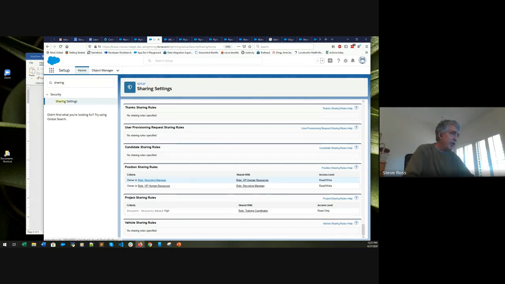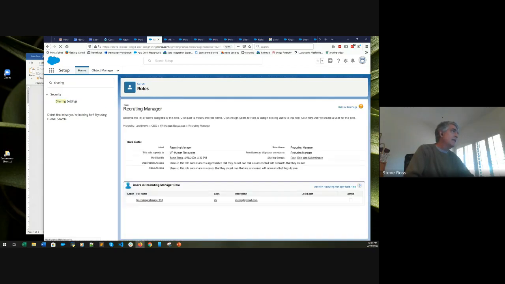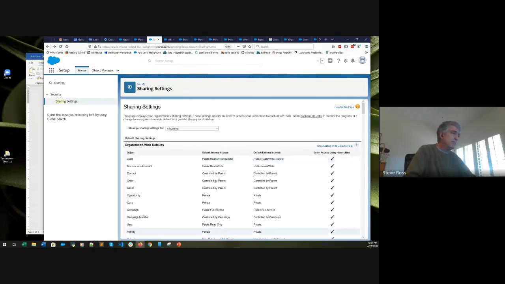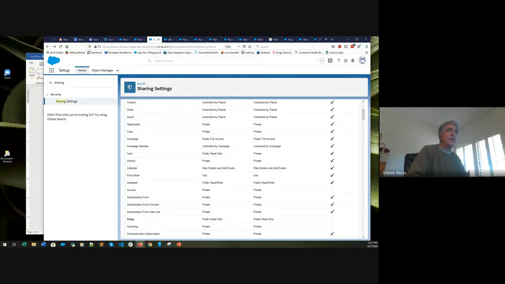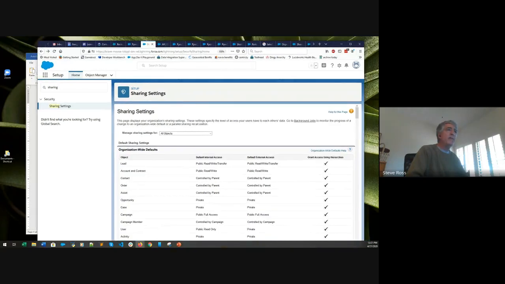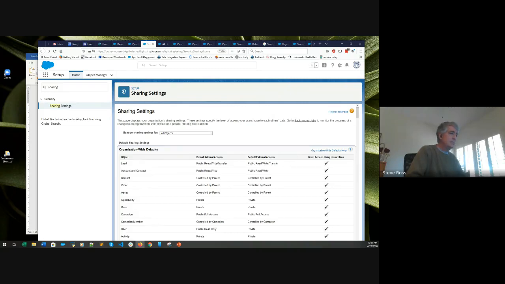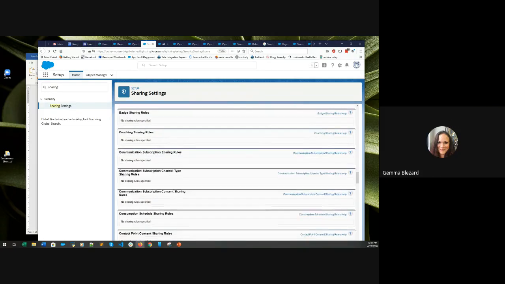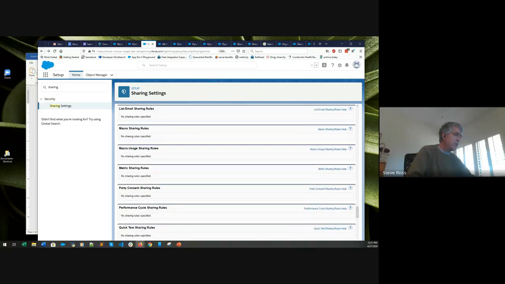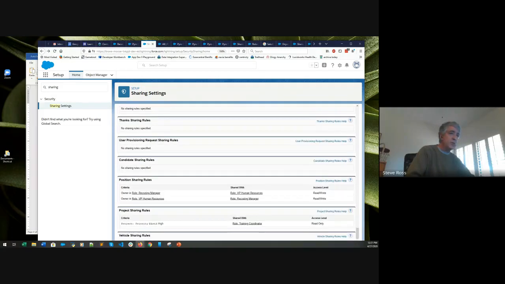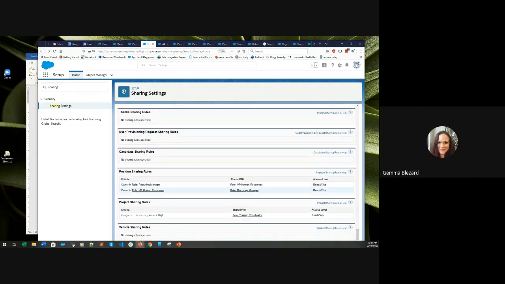So this is the rule that I really... I'm having a problem here. Which user am I? Looks like you're system admin. I should be able to delete these sharing rules. So you're sharing upwards there between the recruiting manager and the VP of HR. That's the extra rule that you don't need, because by default the system already does it.